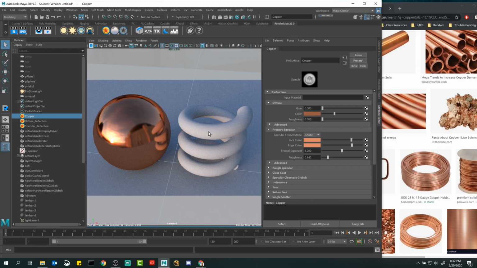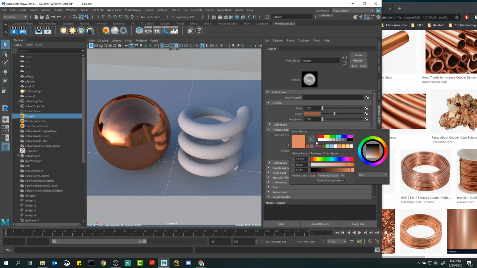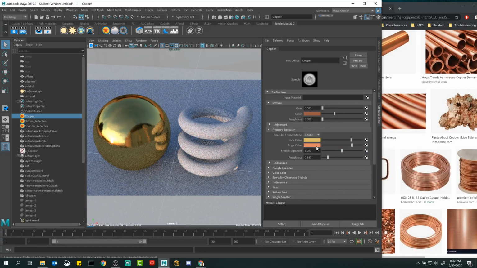All right. So we've done diffuse reflection. We did a specular reflection, which was really just changing the roughness. And then we've got metal for copper, and it's so easy to change this. You can do gold. Gold is over this way, right? It's just a matter of changing the hue, and then you're starting to get into golds. So it's pretty cool.